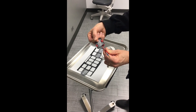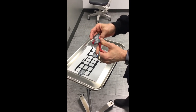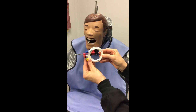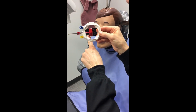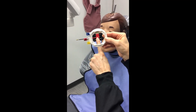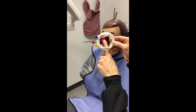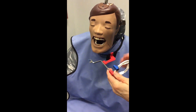Do not try to slide the PSP plate into the slots because that will often rip your barrier and the plate will become contaminated. Instead, flex your PSP plate to seat it. Make sure the plate is in the center. You know your bite wing XCP is put together correctly when you look through the circle and can see the entire PSP plate and the black side of the barrier. It's counterintuitive, but you can also see the plastic — you will be shooting your X-ray beam through the plastic, but it does not appear on your image. Make sure you can see your entire packet and bite block through the ring.